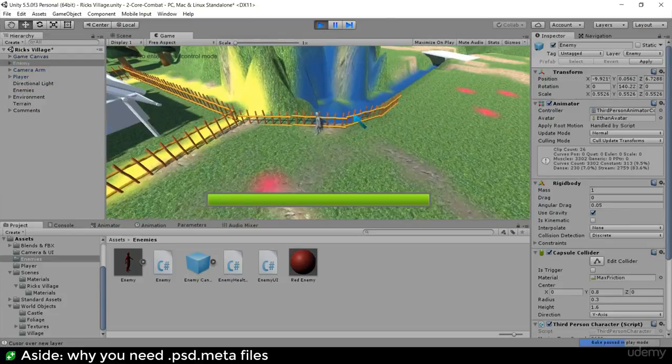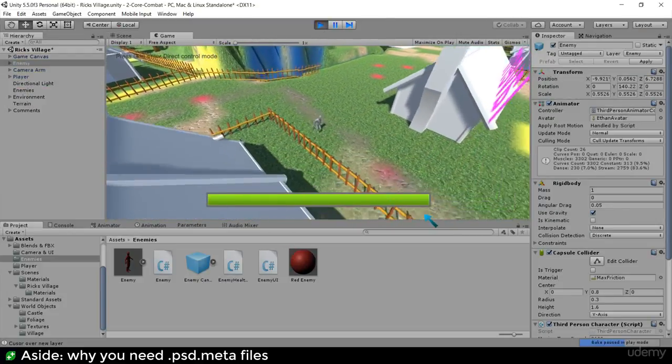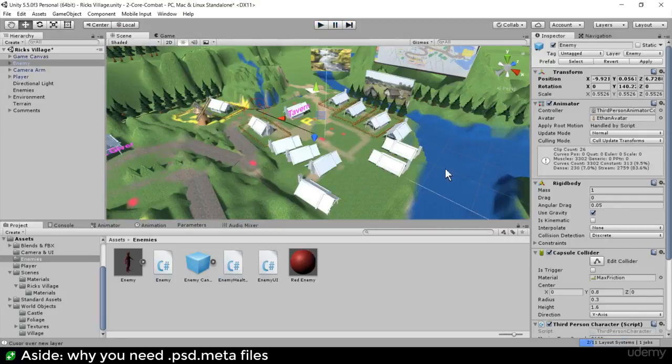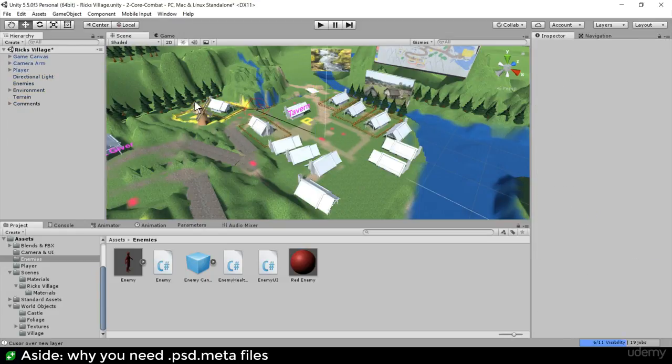Probably should just drop an enemy in real quick and make sure that that also works. It's right by the P. Where's the P? I don't know his level very well. Have to have a little wander. Oh, there he is. There's the enemy. And yes, the cursor's changing. Great. I'll delete the enemy before Rick gets upset about me messing up his carefully crafted scene.